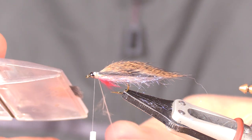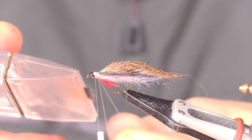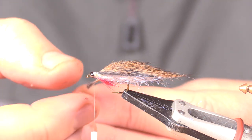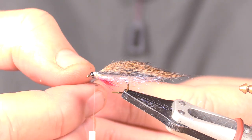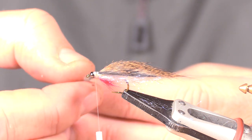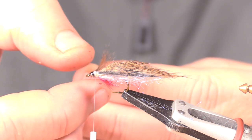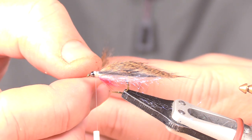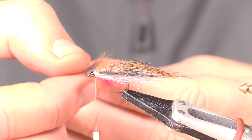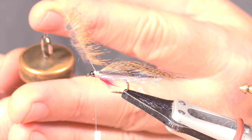Especially when using as little as we are now. So put this in. Gentle now. They are centered. So now you can see I'm kind of pulling them, trying to splay them out on the thread, making a longer hackle with even distance between the fibers, the hairs.